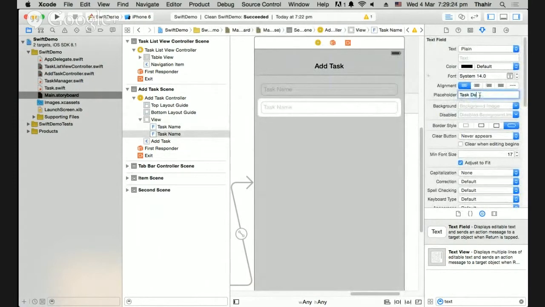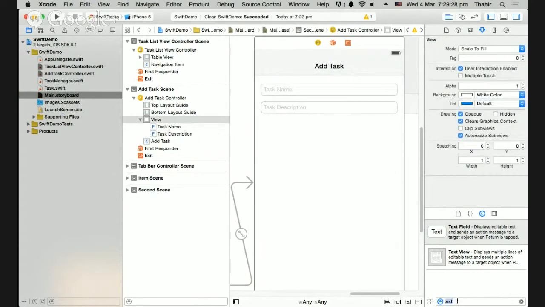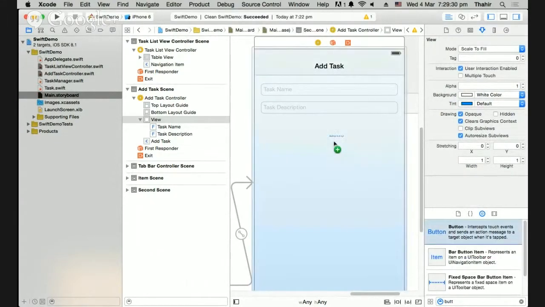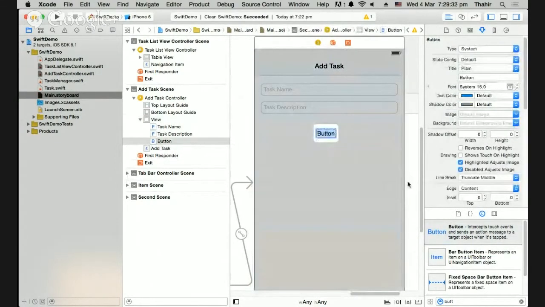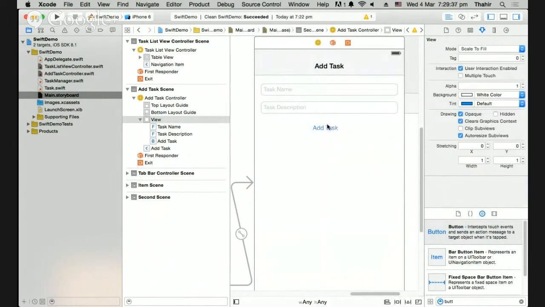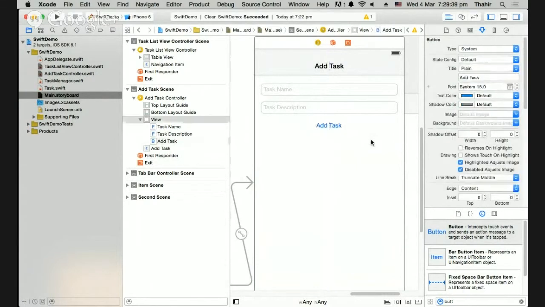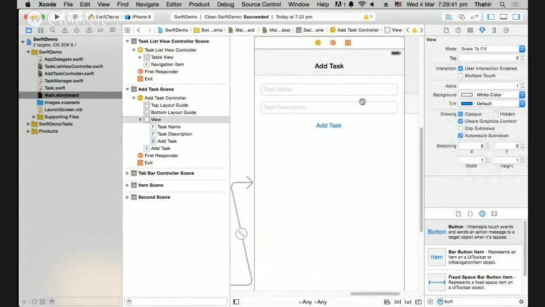This is for the task description. And I'm adding a button to create the task. So we have created the UI. Now we need to connect it to the classes.